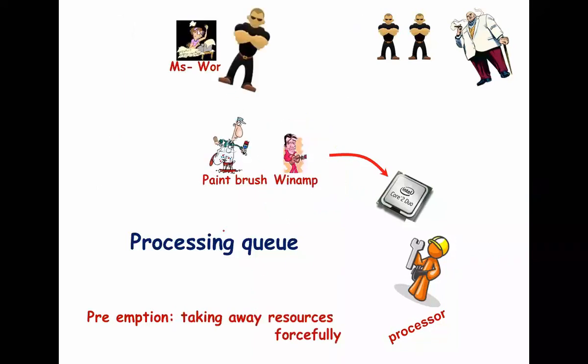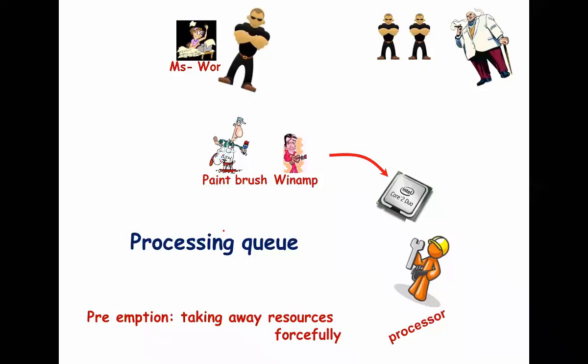This process of taking away the resources forcefully is what is called preemption. So the reason why our systems don't get stuck all that easily is because of this idea of preemption. So what is preemption? Preemption is when the system will snatch away the resources forcefully. All these combinations put together will make sure that multiple applications run simultaneously on our computer.